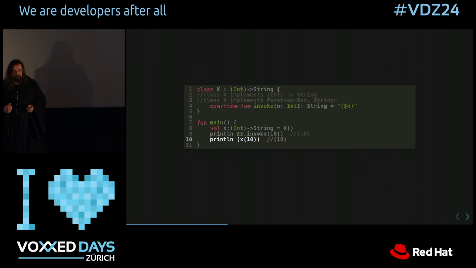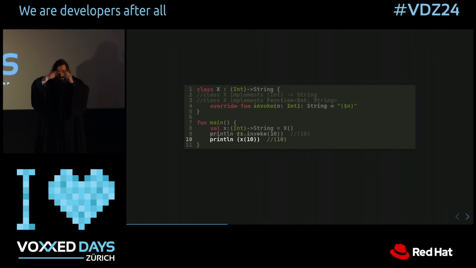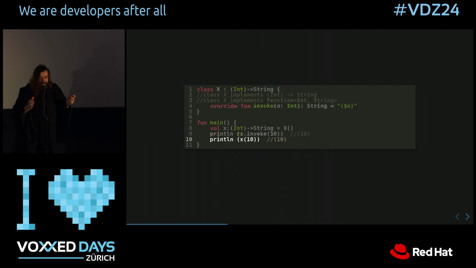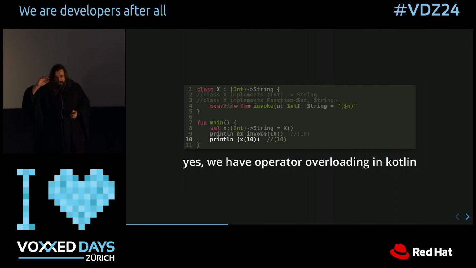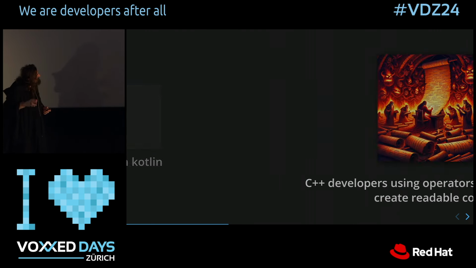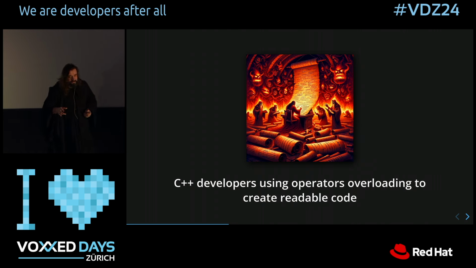What is this? We have object x, and now, instead of calling a function on it and putting an argument, we directly use this object as a function, as a lambda, actually. Because we inherited from the function type, let's say the lambda type, our object, even though we defined a normal class for it, behaves like a lambda, and here we use something called operator overloading. Who has heard of this? We can also overload other operators, like plus, minus, etc. I will not show that today. You know, ancient C++ developers, yeah, you loved it, operator overloading.